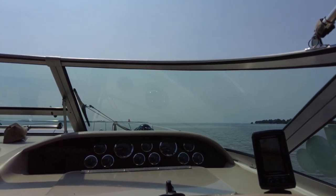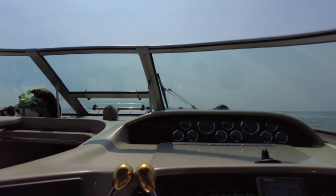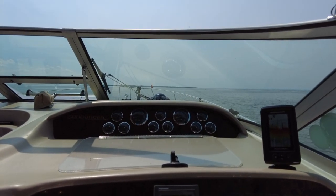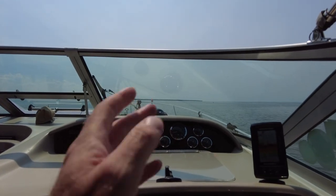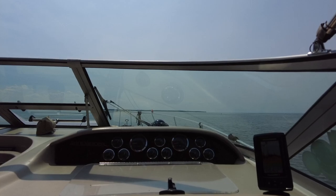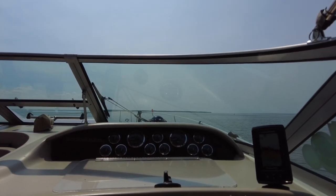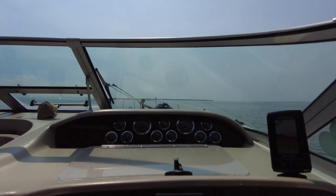Okay, well that just added about 15 minutes or so to our timeline, maybe a little bit longer. I wasn't really paying attention, but we are at 20 to 3 now. And that is the second time, if you recall, that we got stuck at that swing bridge because of mechanical difficulties. No fault of the staff. They were just commenting, and they're very gracious and very apologetic. Of course, it's not their fault. It's all technology, but they also said that there was an overweight limit truck that had just passed over just before we got there, so he probably compressed something. But they got it going, clearly, and we're through, and we're on to Lake Simcoe. So I'm going to put all the hammers down, and we will head to the marina.